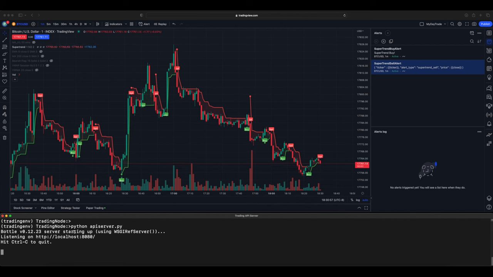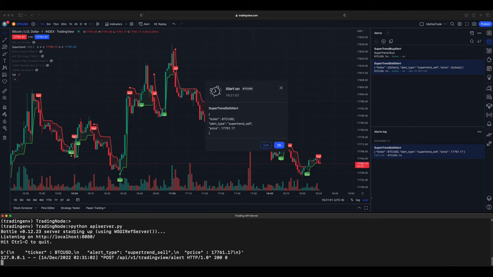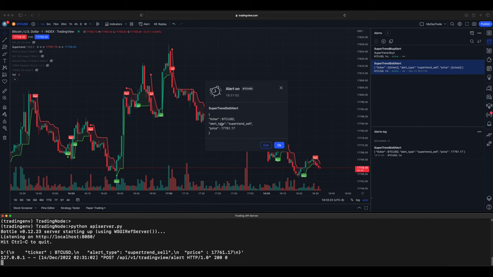If you notice, though the sell signal shows up, the alert did not come, since the condition is to trigger the alert on bar close. Okay, finally the bar closed and the sell signal is true, and we got the alert. We got the pop-up, the alert log, and the webhook receiver also got the message. Since for the sell alert we had the JSON with all the values, we can see all that data like ticker, alert type and price. We can get more dynamic info, which is in the Tradingview documentation.